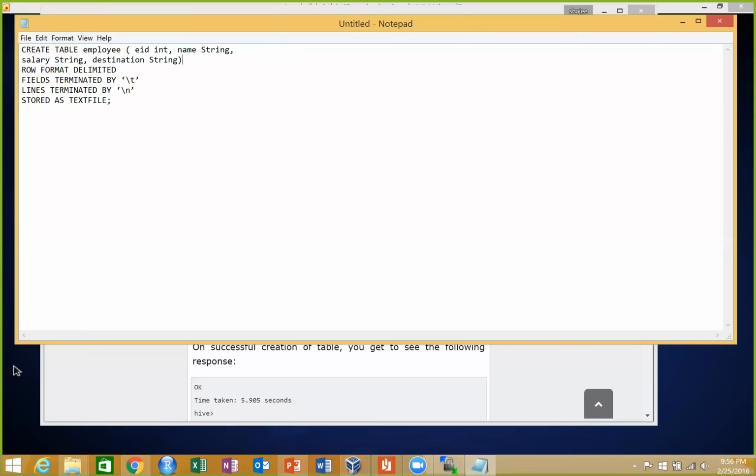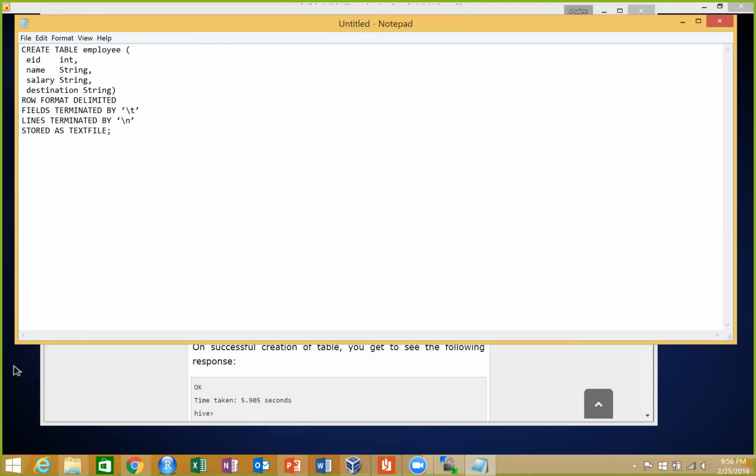So EID int, name string. And one thing you need to be careful about is string should be, S should be in uppercase. Destination again string.